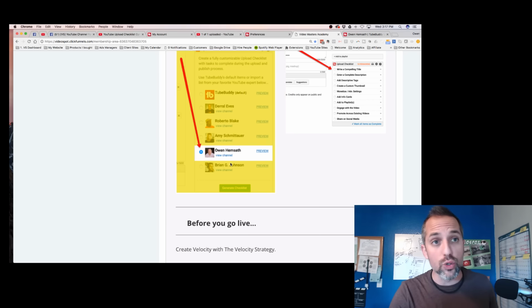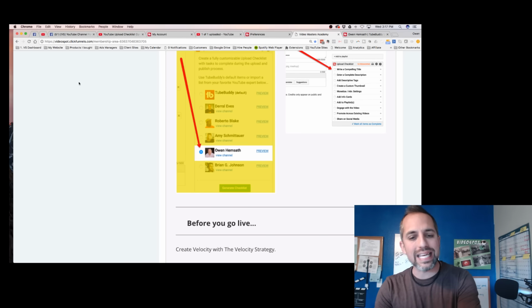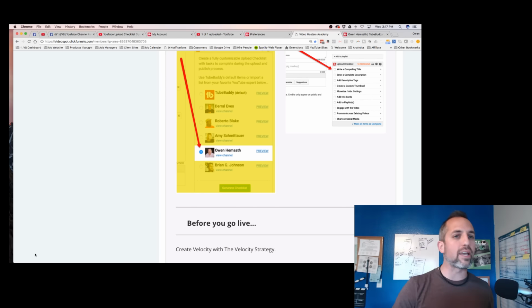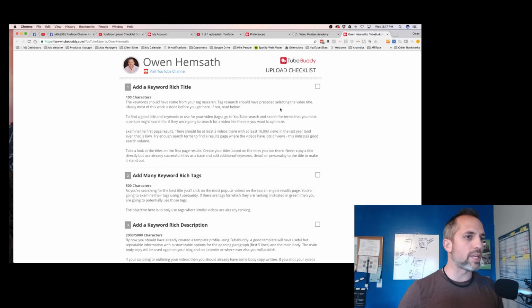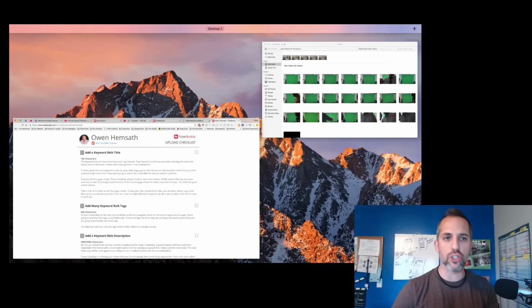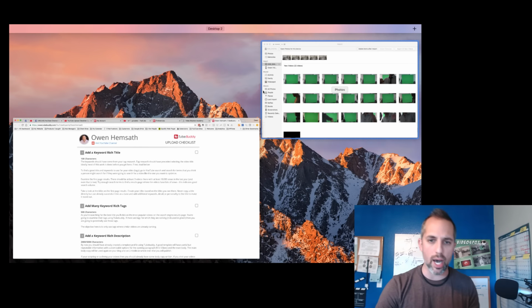Now, once you choose a checklist, you can reset it. You can go back and find another one. It's a little bit of a process, but you can do that. That's why I think it's a good idea to have links to some of these pages here, so you can see what's going on and which one is best for you.